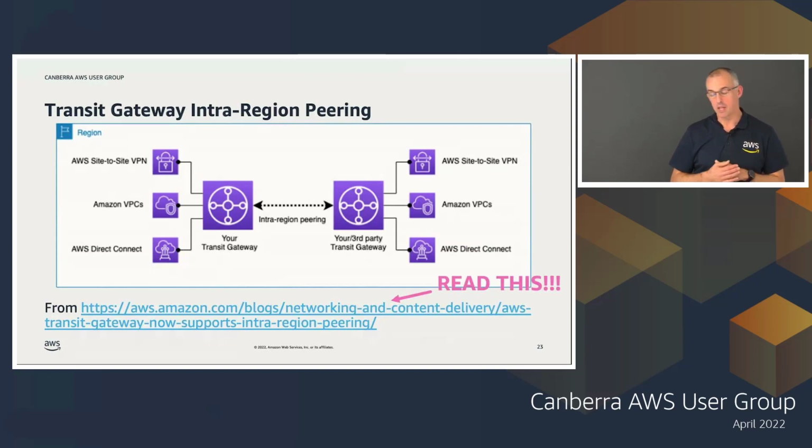Now, one of the other things that's a little interesting for you is that it actually allows you to connect transit gateways across organizations. So you can do it between different organizations to get faster connectivity as well. So it's super interesting. Read the blog. There's a lot in it.